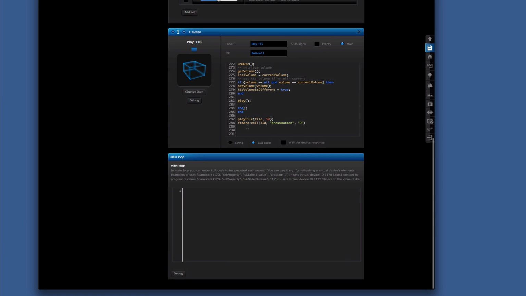The reason for that is right at the bottom here, it'll play the file at volume level 50. You can change that from 1 to 100, so it'll play at level 1 or play at level 100. I've set it to 50, seems okay, seems to work for us, but you can test that and play around.